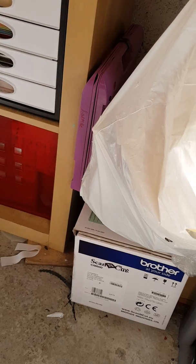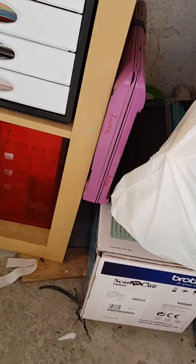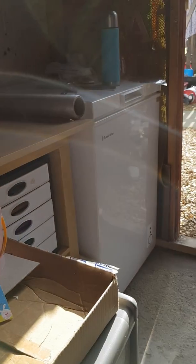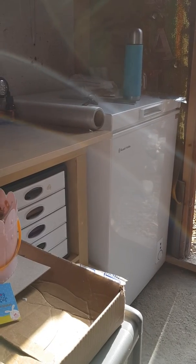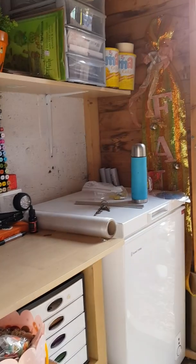My ScanNCut is in there. I keep my machines in the box. My other two are still in the garage — I've got the Cricut and I have the Cricut Expression, the cancer awareness one, the breast cancer one. So I'm going to bring two of them through and put them there. He said he's going to take away the freezer from there, and I might build another set of shelves and put my machines on there. So that might be what happens.